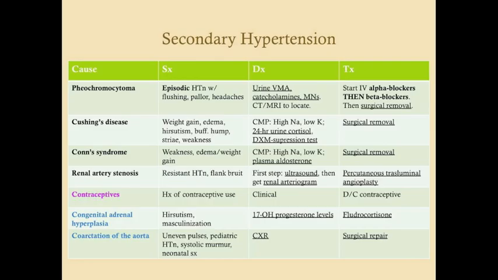They're really effective at reducing your blood pressure, but only if your kidneys are working properly. And so in this case, your kidneys aren't working properly, so they're going to be resistant to the ACE inhibitors and to the angiotensin receptor blockers. So when you have patients with resistant hypertension, think renal artery stenosis.